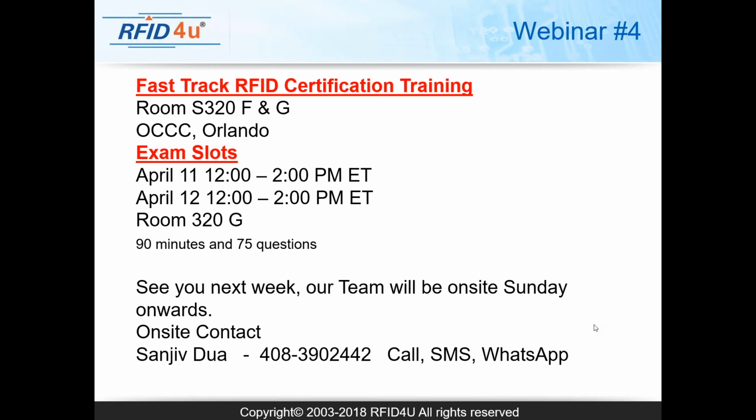But we wouldn't really know how we did on the exam if we took it on the 11th, and be able to decide if we took it again on the 12th, correct? Or would we know after the 11th? Up till now, the training institute has been manually grading it. This time we are planning to use some system, but because they do the curving and other things, I'm pretty sure you'll not be able to know the results right then and there. I can check with the proctors and let you know specifically, but based on my past experience, the results will not be known then and there. It will take time because of the grading and the curving which the institute uses. Thank you.